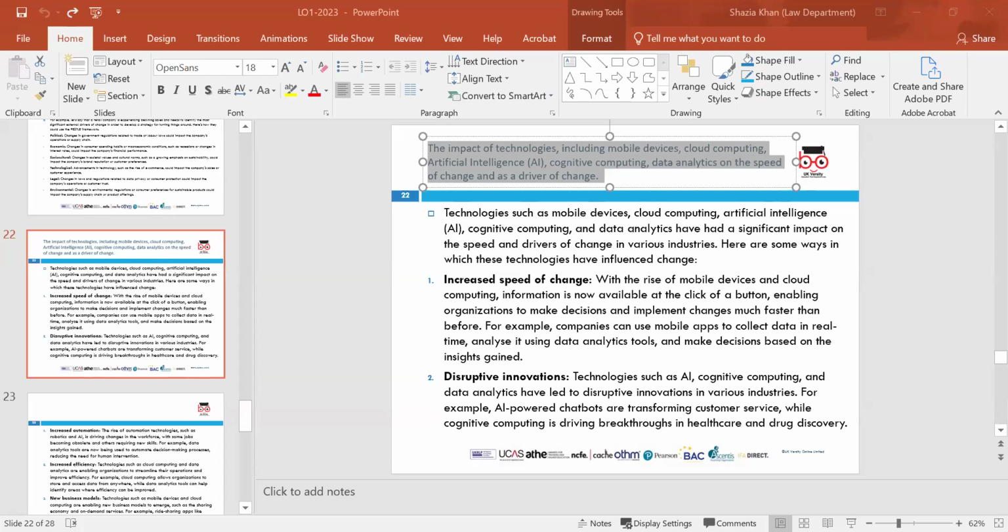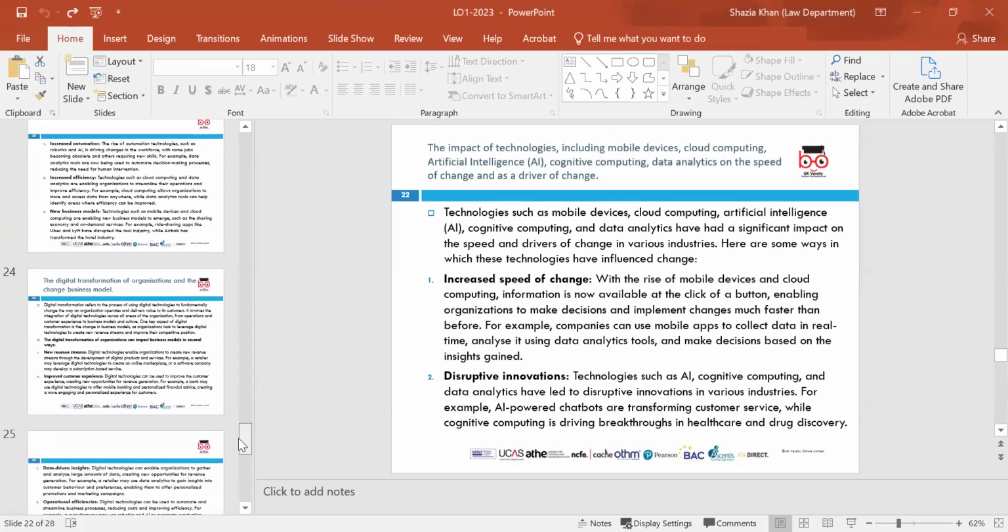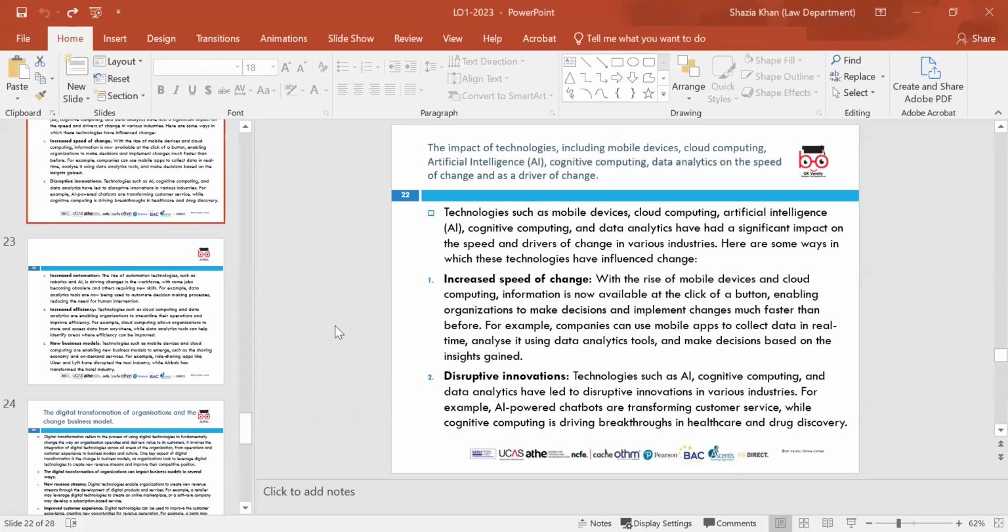I think organizations changed as technology comes into place. Mobile phones have come into place. There's an increased speed of change with devices. Everyone's got devices, and companies use mobile phone apps to do things. They use AI to do things. So there's a lot of change that's come, and there's an increased speed. And because of AI, it's come quite quick, where people are using AI to do certain things. They're using it as a resource.